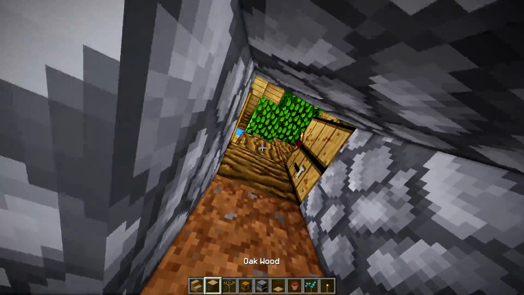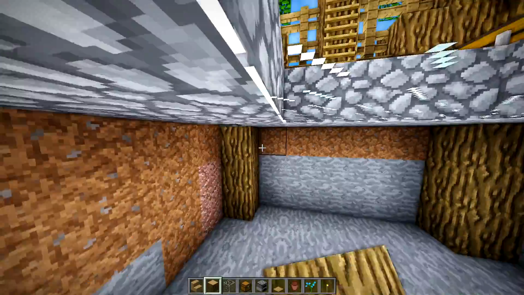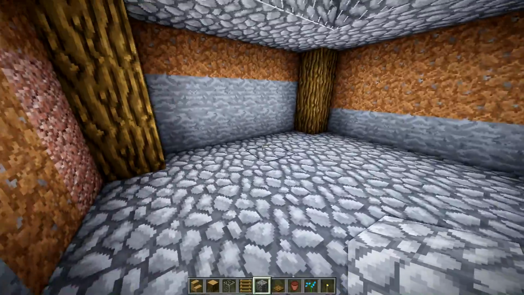Anyways, we're going to take some oak logs, and in the corner, as I usually do, we're just going to place those just to add some support to this downstairs area. We're going to take some cobblestone here, and we're just going to replace the floor with cobblestone. And there we go. The floor is now cobblestone.